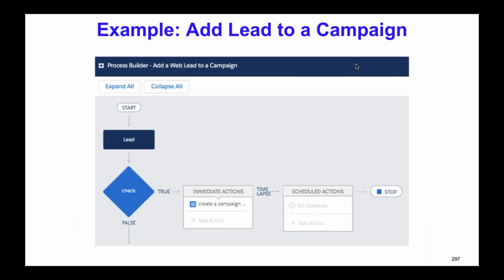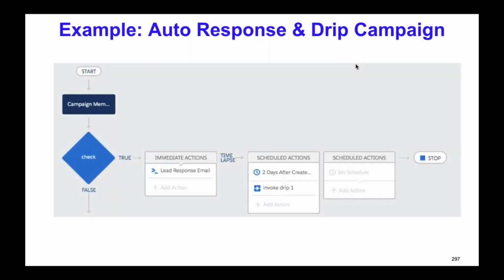So our use case scenario is that whenever a lead comes into Salesforce, if it meets certain criteria, then you want to add that lead to a campaign. Basically, you're going to create a campaign member when you say that you want to add it to your campaign. So that's one process. We have a few processes that we're going to take a look at today, but this is one of those processes. And this is the beginning of the flow.